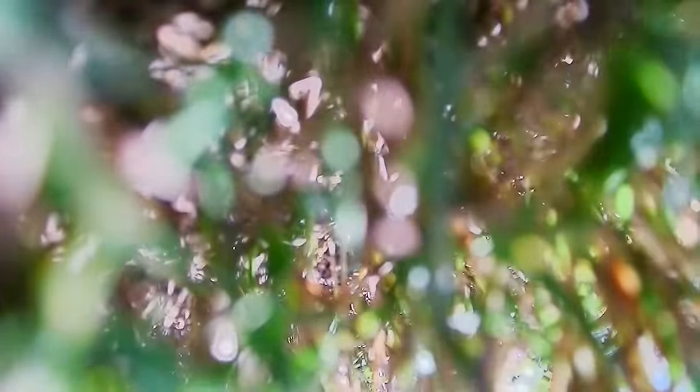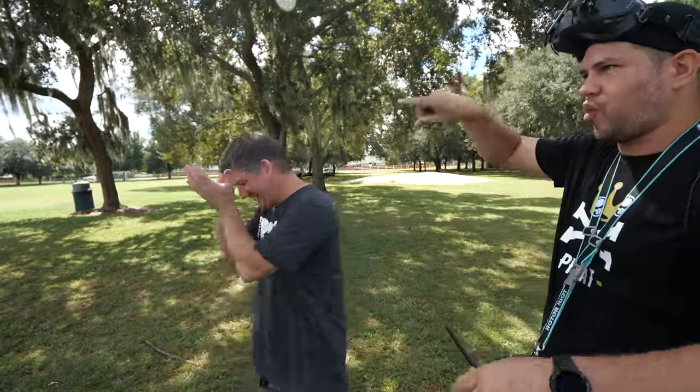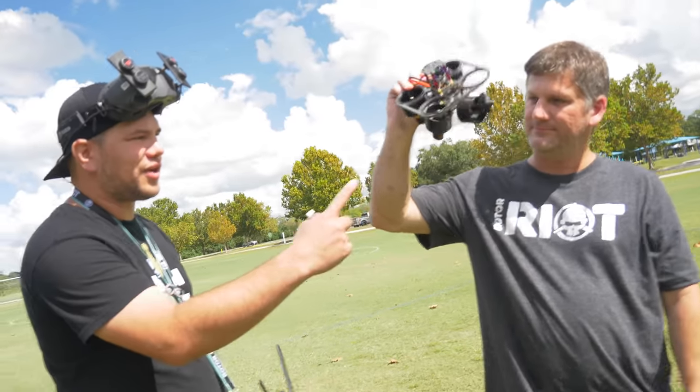Oh, nope. Oh. That was it. I think it lost a motor or something. No! I went full throttle and it would just not. As soon as I applied throttle, it was pretty sure it's gonna be toasted. Ah, I think it's more broken than the last time it was broken. Yeah, it's done. Oh yeah, we broke it again.